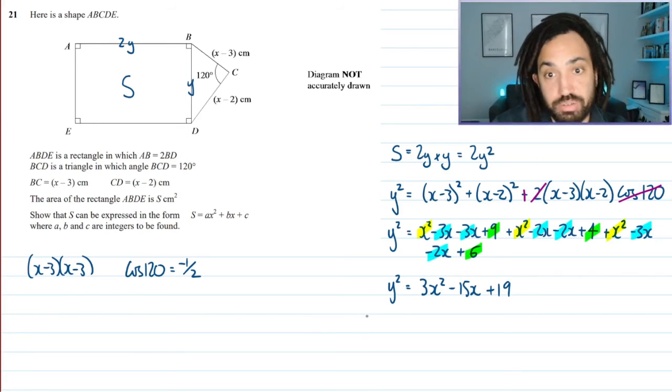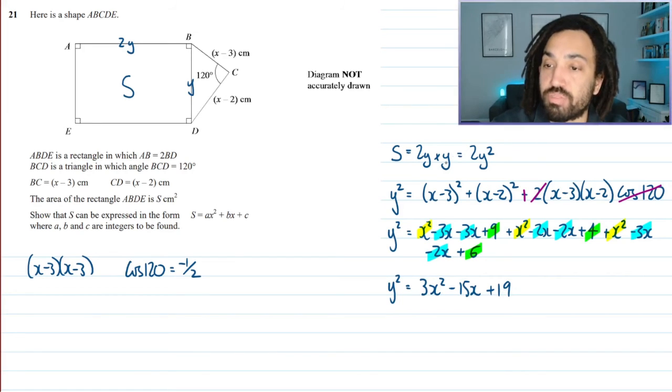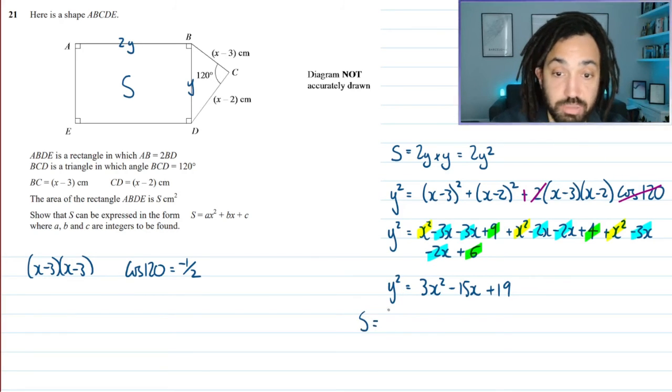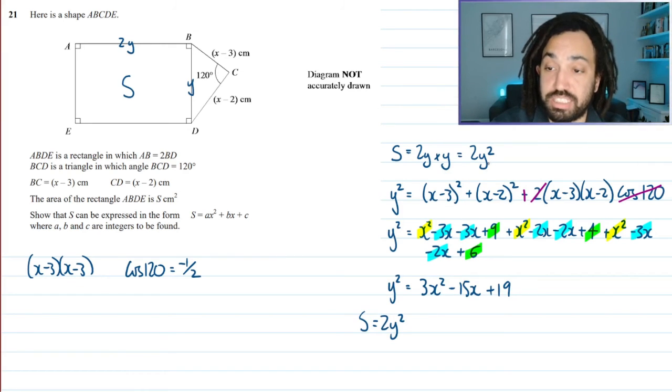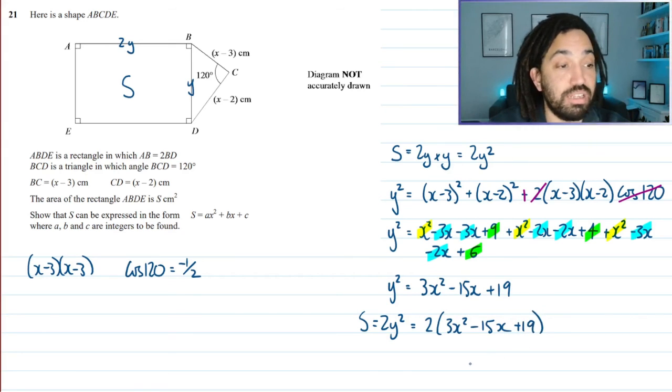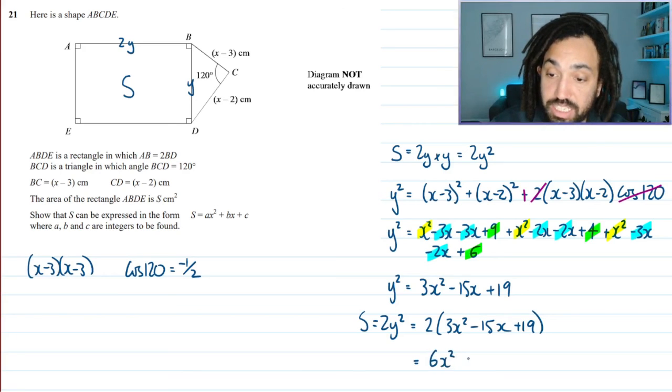And what can I do next? Well, I'm good, actually. I've got an expression for Y in terms of X, and in fact I've got an expression for Y squared. So let's just do this the simplest way and say that S, which I need to find, is equal to 2Y squared from what I ascertained at the top. So that's just equal to 2 lots of Y squared. So no need to square root, no need to make our life more tricky. Let's just expand that out, and that gives you my final answer of 6X squared minus 30X plus 38.